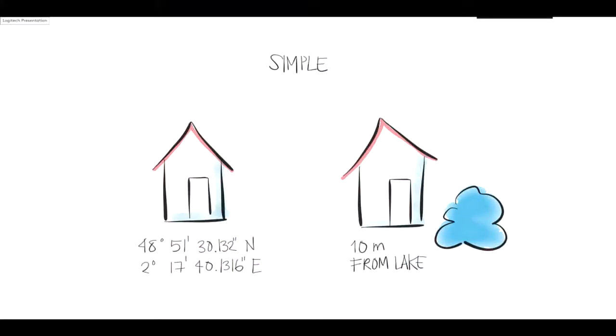If, on the other hand, you convert this to distance from water, so you have some point where you can say, okay, instead of the GPS coordinates, it's 10 meters from the lake, or it's 100 meters from a school. That is very important information, and that's something that you can actually use to determine the trajectory of the price. So relevant, important, and simple.